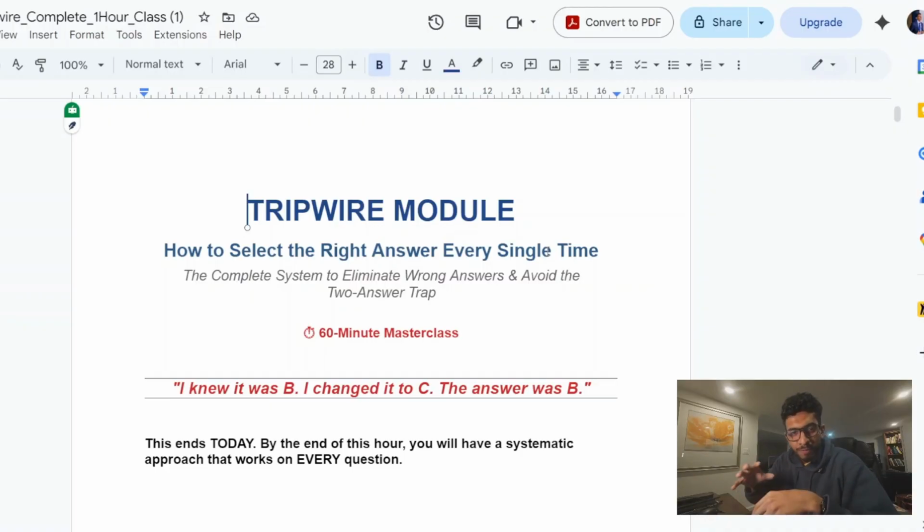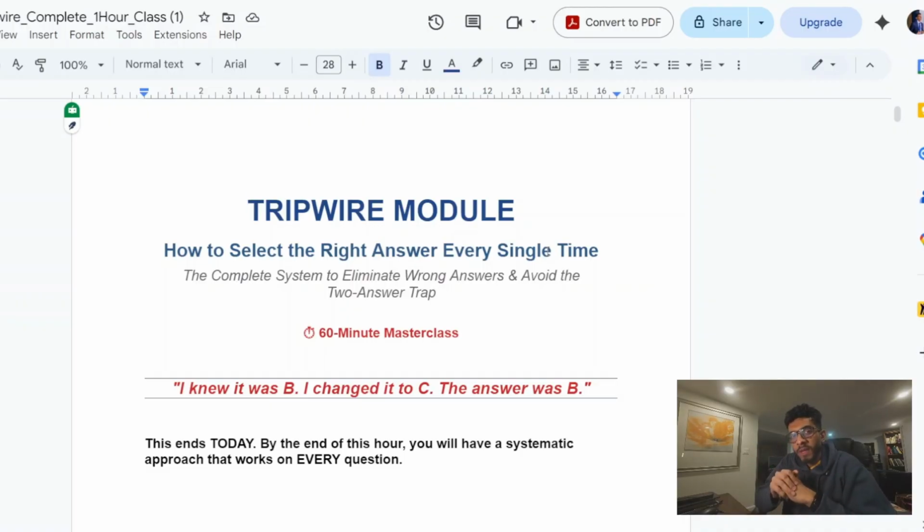So, this was something that happened to me, right? I chose the wrong answer thinking that was the right answer, and I skipped the right answer. And when I took the NPTE, what I understood is that if you could break this two answer trap system, that will be life changing, right? That one thing that you need to clear this exam.